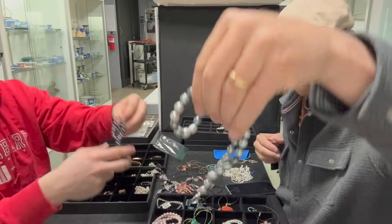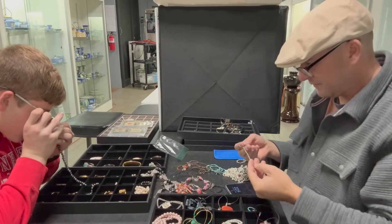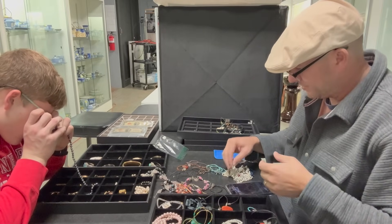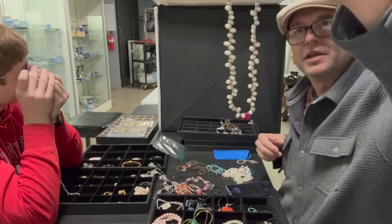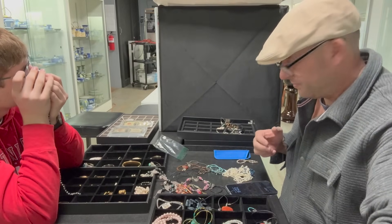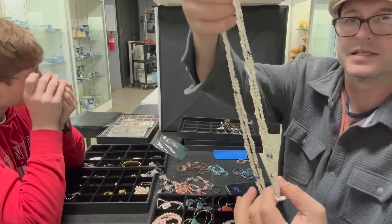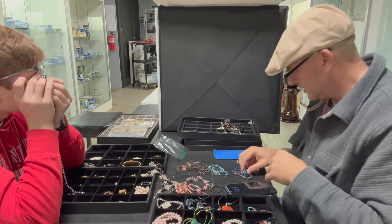We'll have good photos of these on our website. What happens is we have several different groups of people we work with that get silver and gold. This guy gets it sent to him from Florida - I don't know if it's a Goodwill or how he gets it - but he sorts it all and then sells us all of the silver and stuff like this, and then we put it up at auction. We get a lot of our jewelry from a lot of dealers, and we also buy out of houses. This stuff right here is all from our dealer friend that sells to us every week.